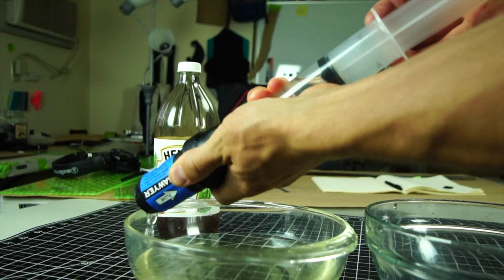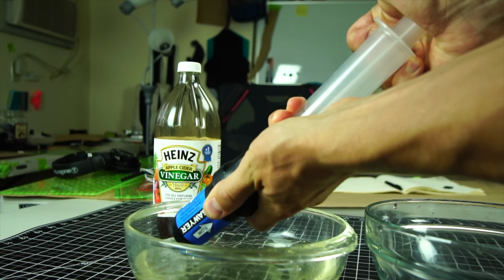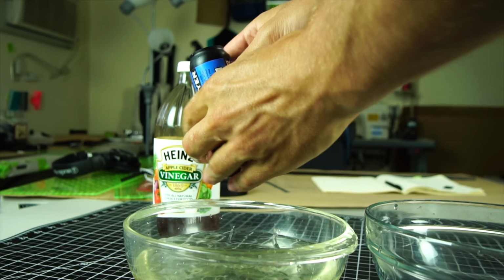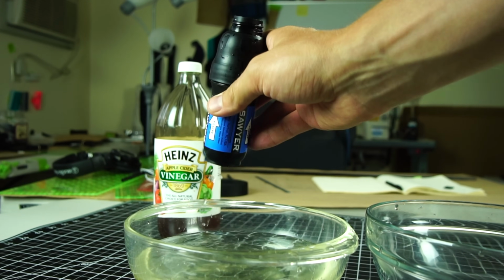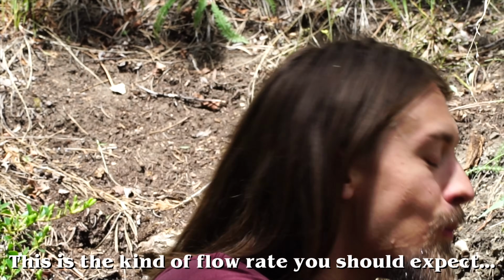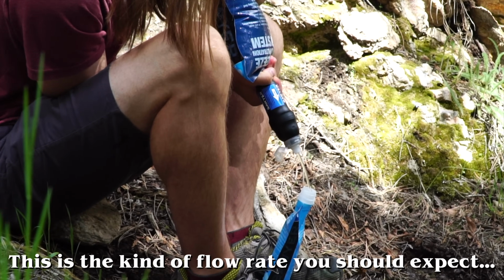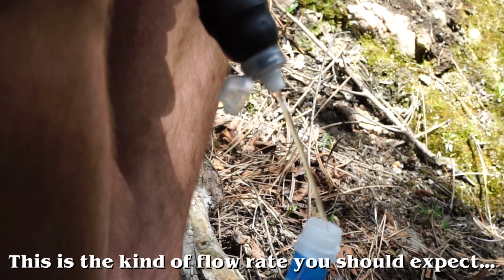Once you finish those 6 or more backflushes, your filter should be restored to its original flow rate, or at least greatly improved. I've used this process in the past with really good results, and to me it feels like the filter is brand new again. It really works. With that said, if you're still having issues with your filter, try soaking it in a purely vinegar solution for about a half hour and then repeating the backflush process. If that still doesn't work, you can try repeating all of these steps over again, or it may just be time for a new filter, unfortunately.